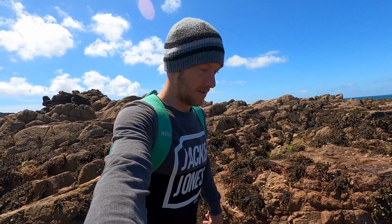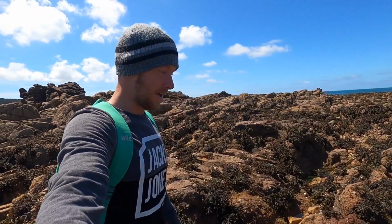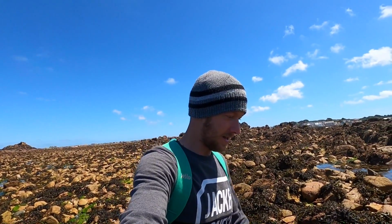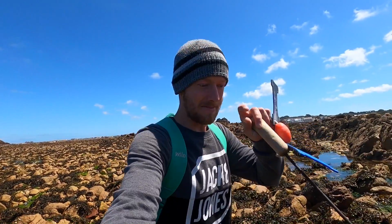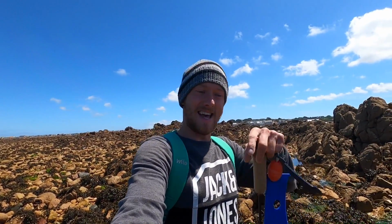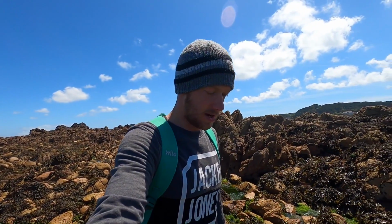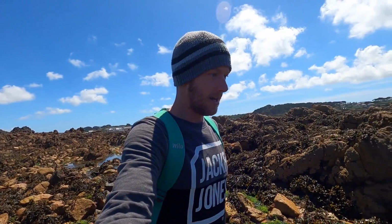I haven't checked the crab pot in 2 days, so I'm quite excited to see what's in it. Last time we had bugger all, just a little brown crab and a little spider crab. So fingers crossed today we can get a nice big lobster. Got a bit of footage of last night where I just skimmed a bass. I went to net it and it just swam around the side, and I found a pretty big shanker as well. I think it was just under legal size, so I'll play that footage now, guys.